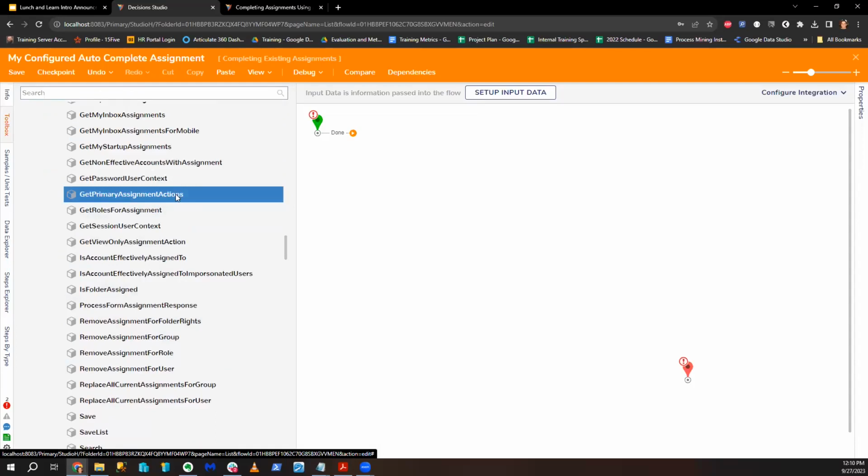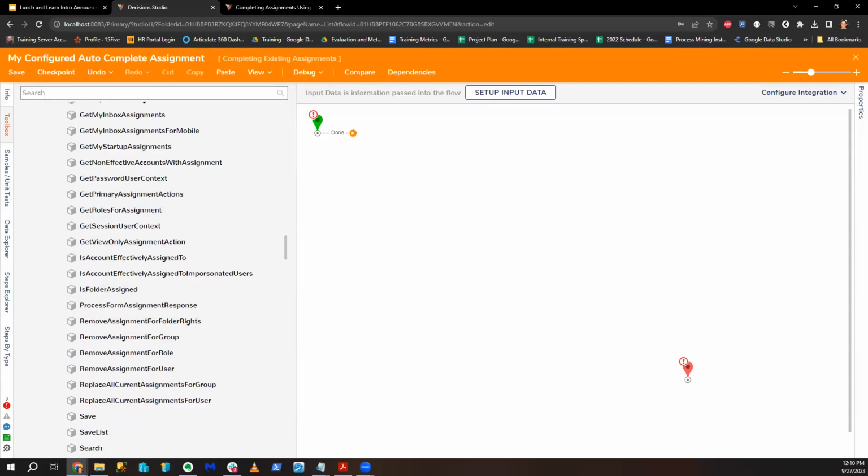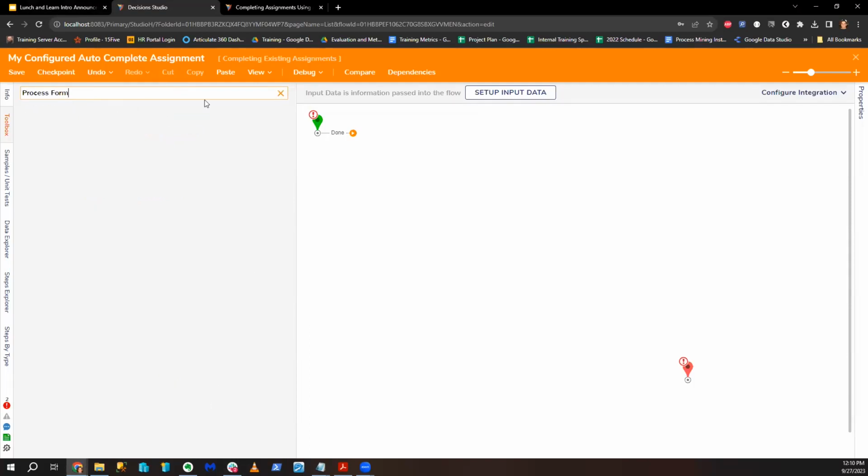I get the context. I'm trying to figure out what we switched it to, because I know that that's a frequent design pattern paradigm. That's what it was. Okay, I forgot the name of it. I just asked one of my colleagues because I forgot the name of it. It was called process form.